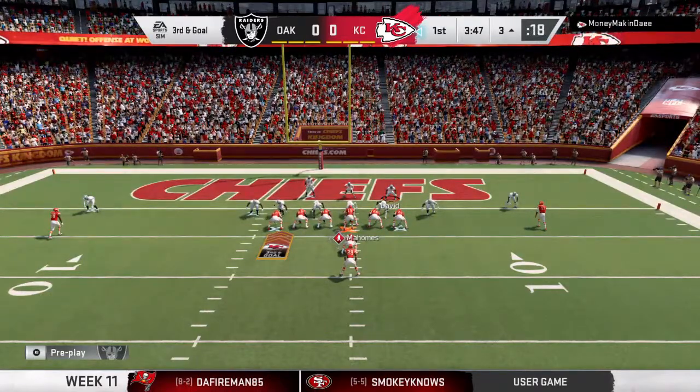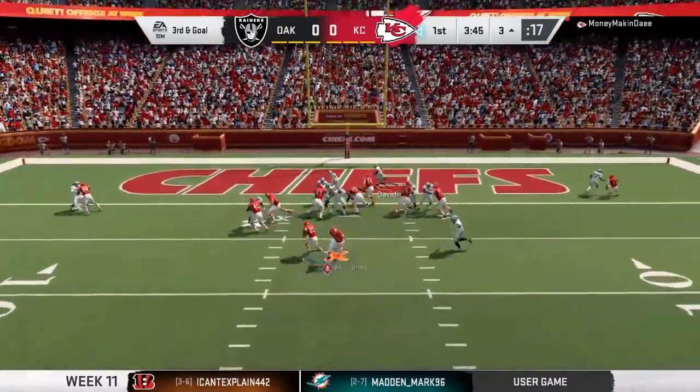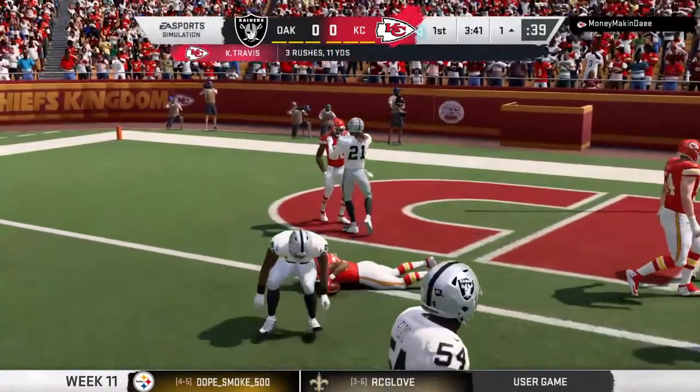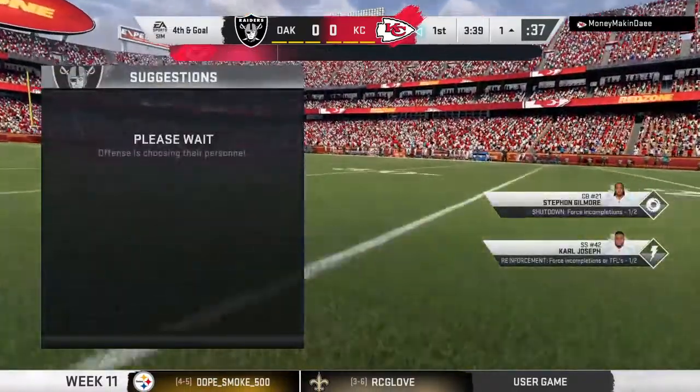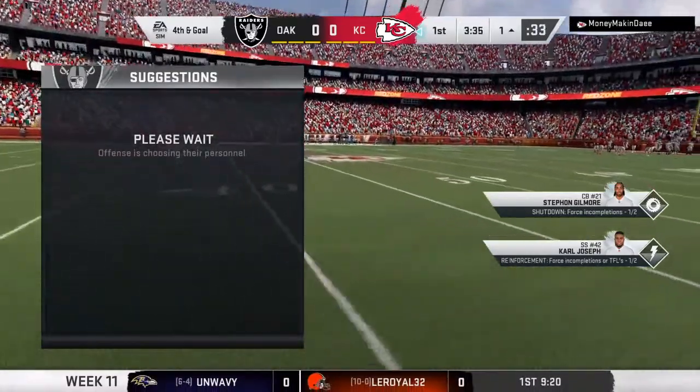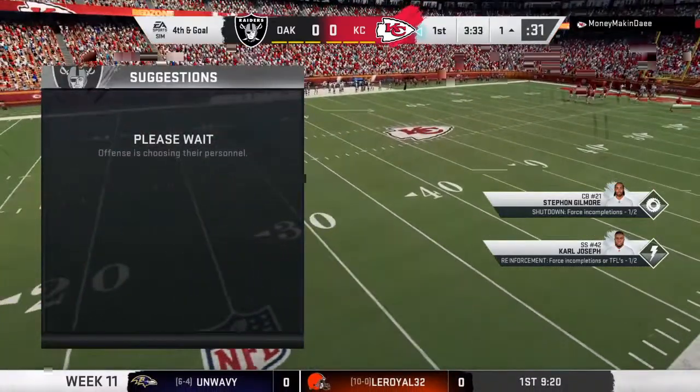On 3rd down, Travis. And he will be very close to a first down, but I see the closed fist of the referee, and that means fourth down. It'll be called a gain of 2, and that'll leave him with some options.